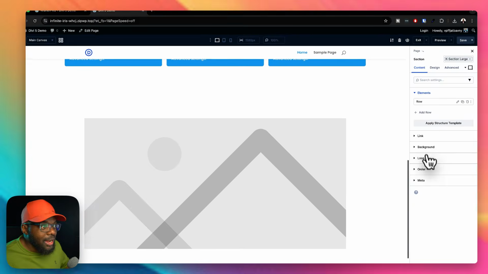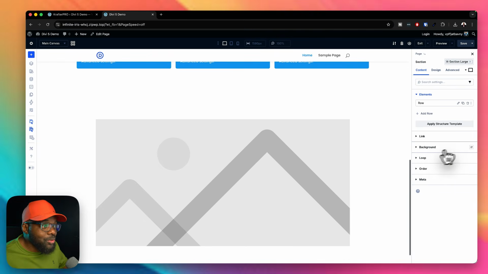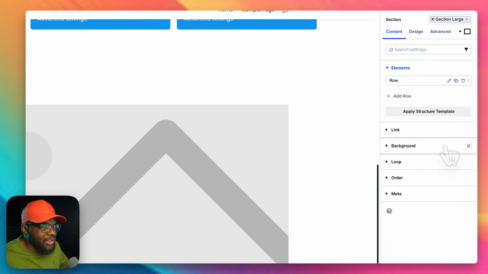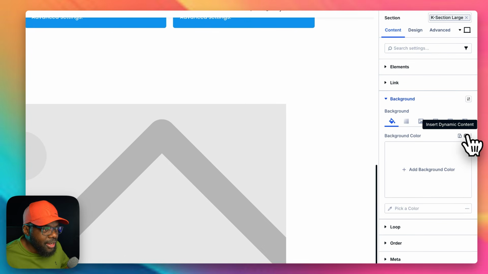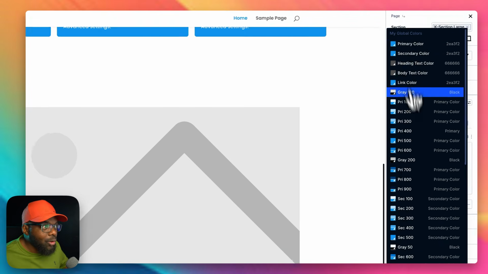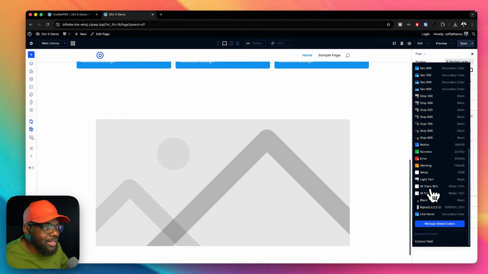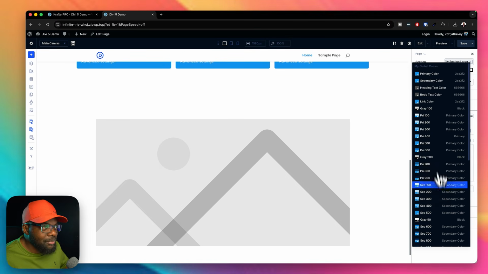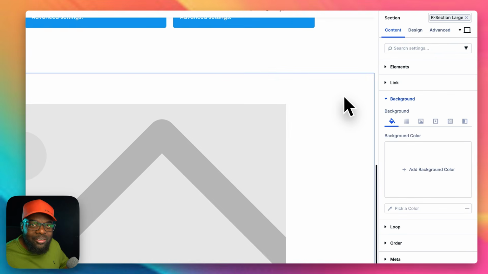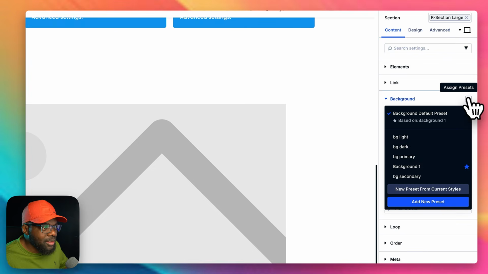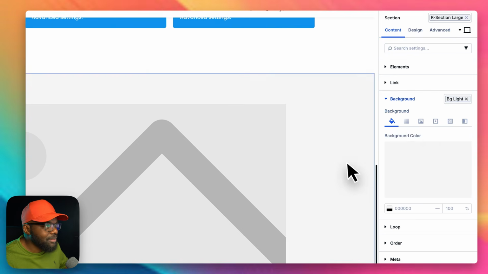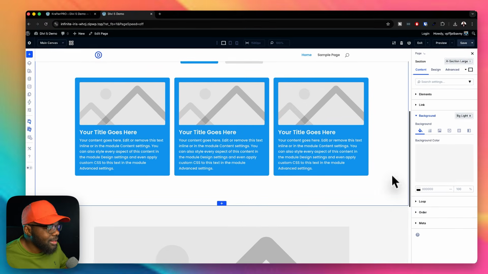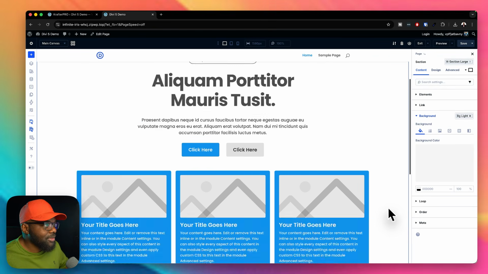And while I'm here, I want to go in quickly and choose my background. Now, I don't need to go in and start playing around with the color palettes and all of that because all my colors here are here. I can just go in here and look at this. All my colors are already selected for me, including all my semantic colors and everything. This is really powerful. I know I am just covering just the basics here. Now, okay, now I just want to use the colors presets. I'm going to go with background light, okay, to distinguish my sections.